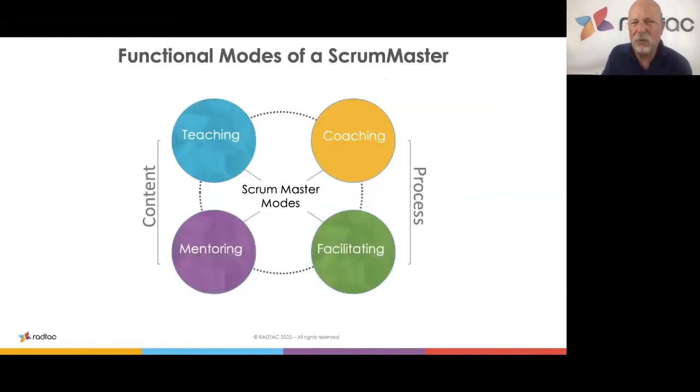There's sort of 4 basic modes of amazing Scrum Mastership. These are they. So we can see here: teaching, mentoring, coaching, facilitating. So just a quick introduction. Teaching and mentoring is really more about telling people about stuff. So if you're running a training course, you'd be telling people about X, Y, Z, whatever it is. Mentoring is really more about one-to-one support.